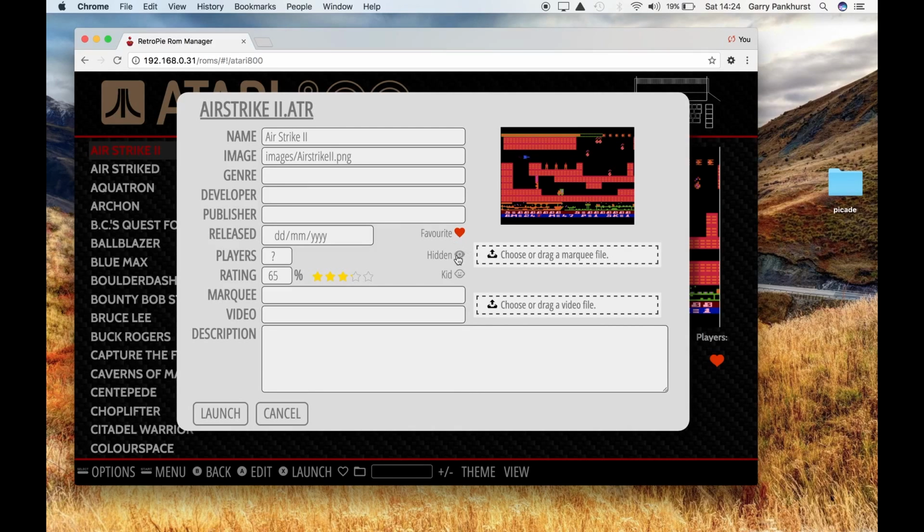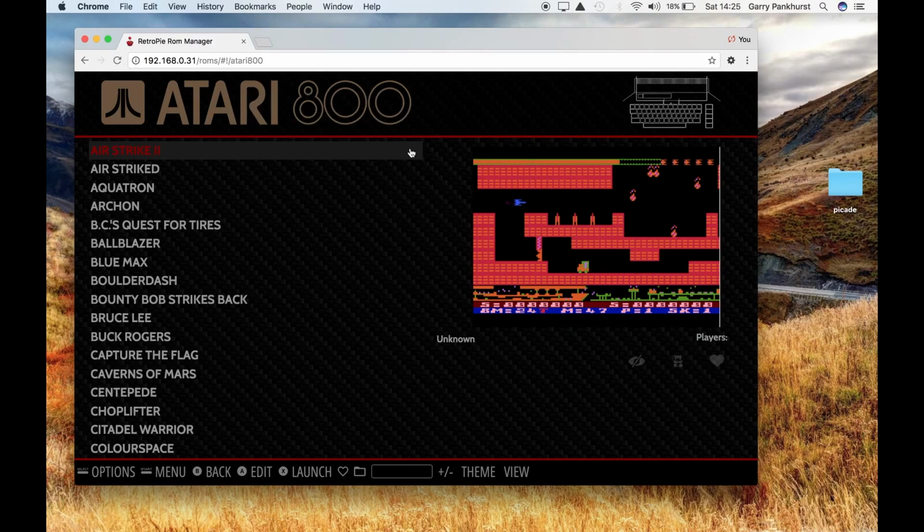So there are a few ways of changing a favorite, hidden, or kid game, and also the rating as well. If I click it here, you can see that it updates it there. And if I had the favorite column switched on, you'd also see it change in the column as well.